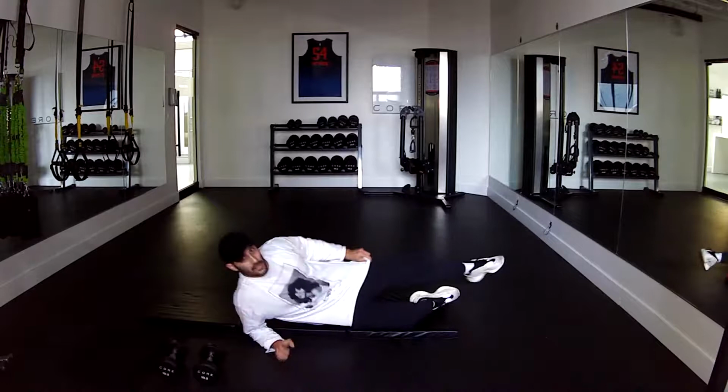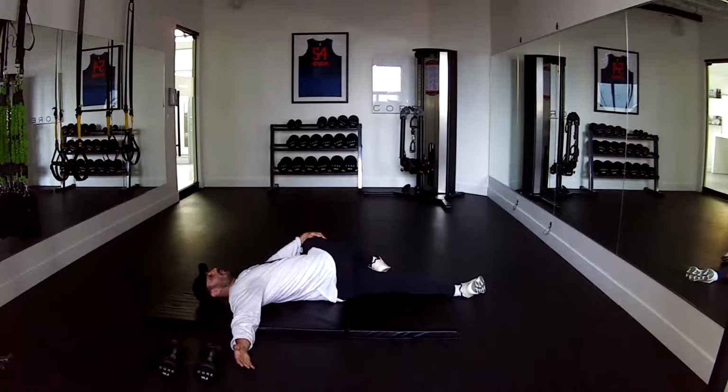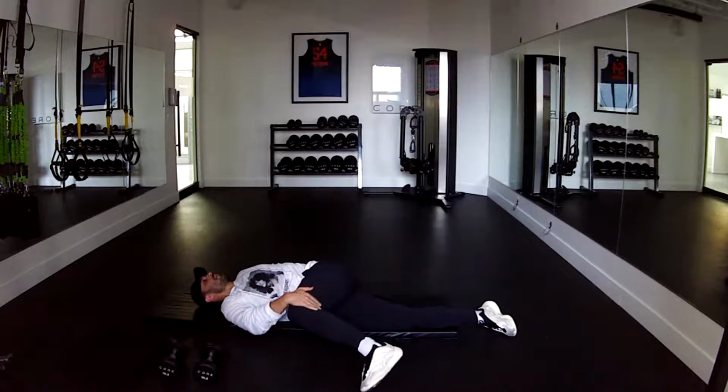Do a little stretch here. Get a good stretch on your back. Hug your right knee to your chest. Hold it. Push it over to the opposite side. Stretch out your back. Good. Switch legs. Here we go. Switch sides. Over top. Push down the outside of your left knee here.